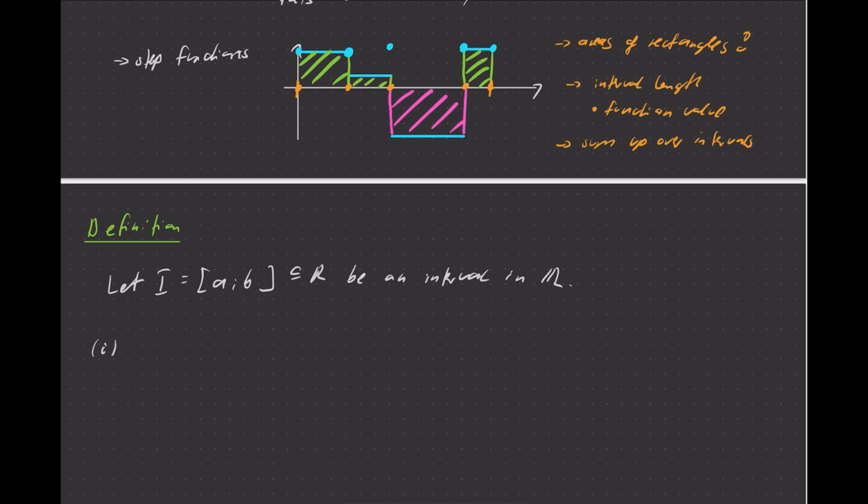And for a step function, we always need a corresponding subdivision to be able to compute the correct rectangles here. One thing to mention is, of course, this is not the only possible subdivision here. We could also refine that. For example, we could put one more point in here, or in here, or maybe 2 points or 3 points in here. That does not really make a difference for the result. We will get more rectangles, so we divide those larger rectangles into smaller ones, but again, the sum of areas will be the same here. So we stick to a general definition of a subdivision first, and then define step functions based on that.